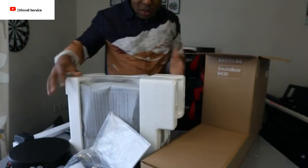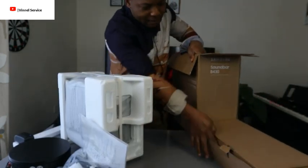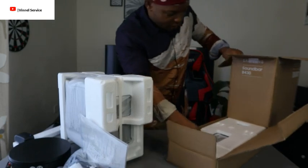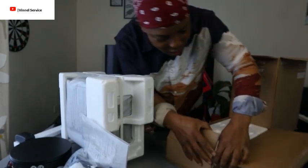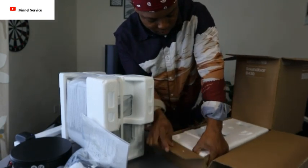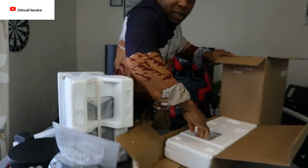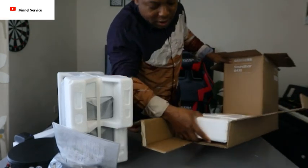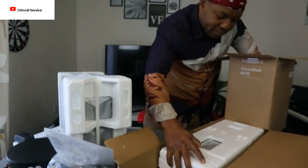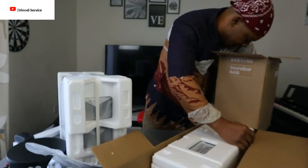Now going to open up this section. Okay, there we go. And to remove this, you need to gently move this end a little bit to make room. Yeah. Now this is for you to bring this out. I hope you can see what I'm doing. This soundbar is 179 quid here in the UK, so £179.